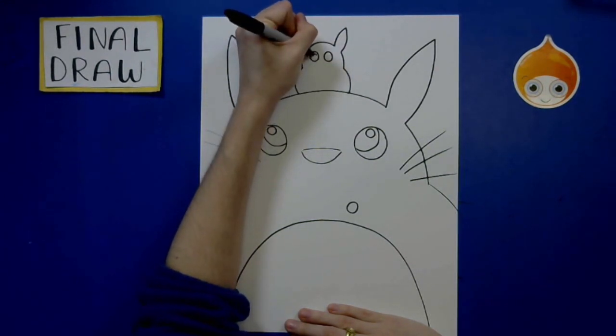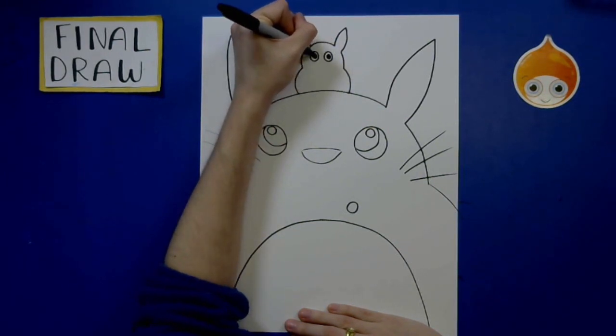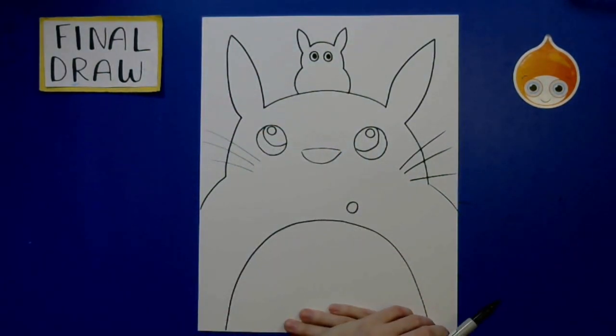Now if you wanted to put something else on top of Totoro's head, like maybe a flower, a leaf, or something else, you can, you don't have to draw this little fella. You could just put something else on top if that's something you want to do.